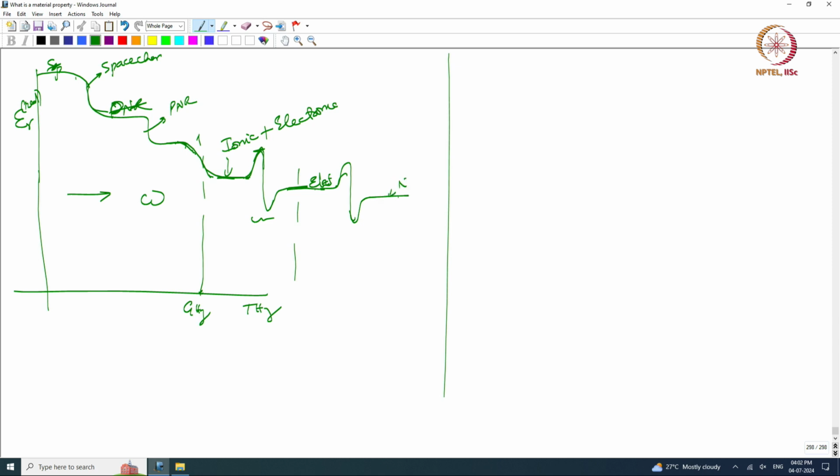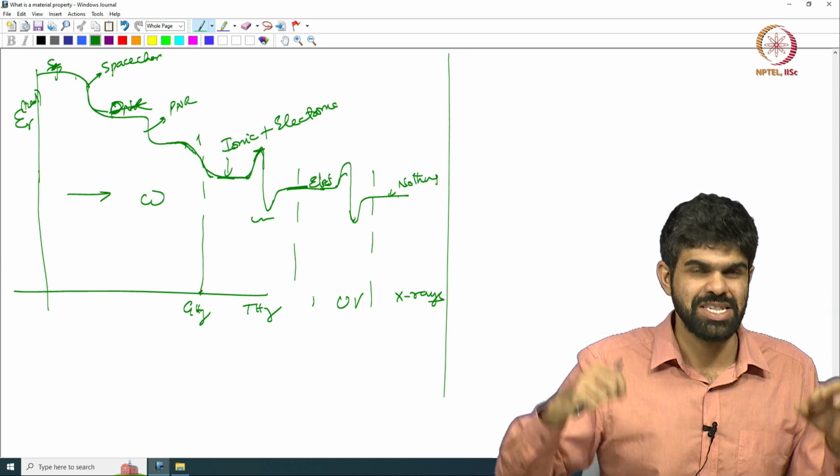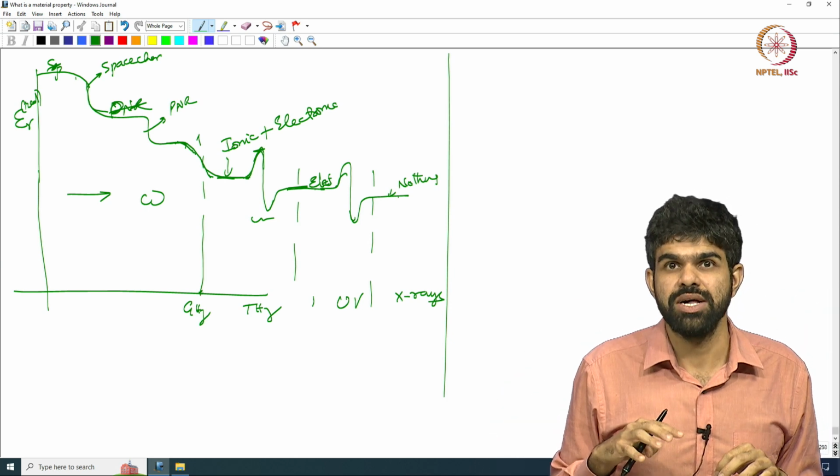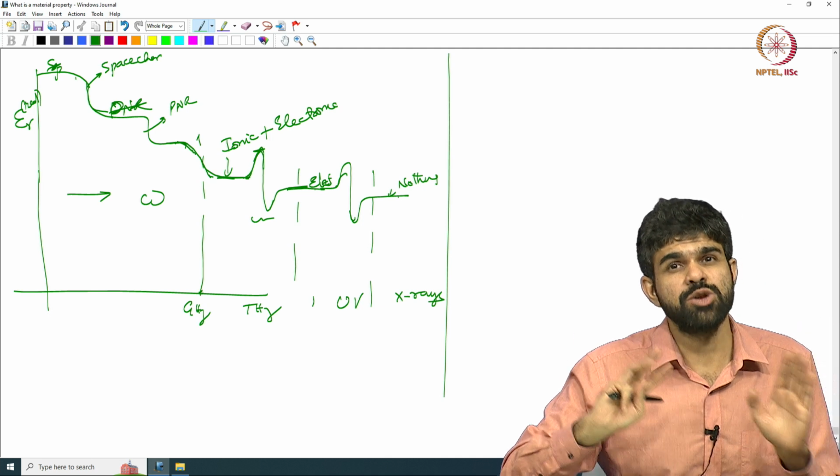Here I have nothing, when I have no more polarization mechanisms, right. So this is some UV or deep UV or something like that, and when I have nothing, then that is X-rays, right. No polarizability mechanisms. I can apply whatever X-rays to my material, the material does not get polarized. X-rays diffract, that is a different issue, right. The wavelength is so small that it does not see the material as a homogeneous material, it sees the material as a set of different atoms. So that is a different issue with X-rays, but let us ignore that fact for a while.